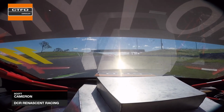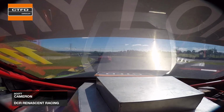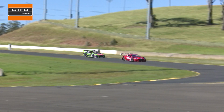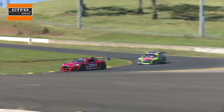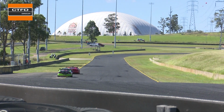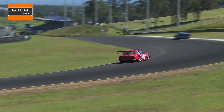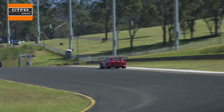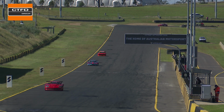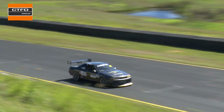Yeah, well, when they get this handling sorted on the Cameron Commodore, it could be more of a threat. It certainly might be a good thing down at Wakefield Park if they go to the next round, which is also the opening round of the Australian Sports Sedan Championship. May 22 and 23 down there if you want to see a big field of sports sedans, because they will be putting on a show as we see Shields trying to chase down Inwood. He's managing to stay stable on the gap as they come to the checkered flag, and Paul Boscher picks up his first victory with the Corvette in the New South Wales Sports Sedans Championship.